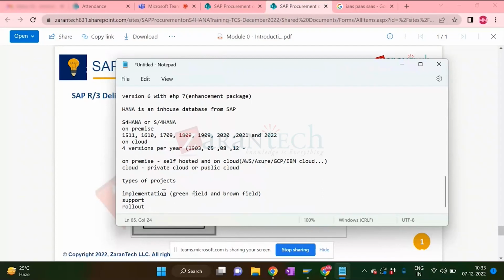Once the pilot implementation is done for one plant or business, we will roll out those features to multiple other countries of operations, plants, or businesses. That's called a rollout.